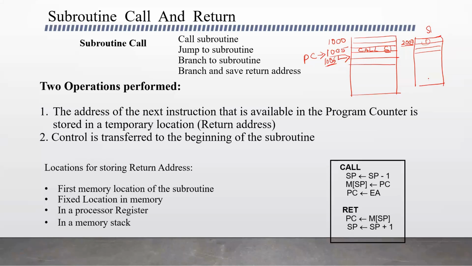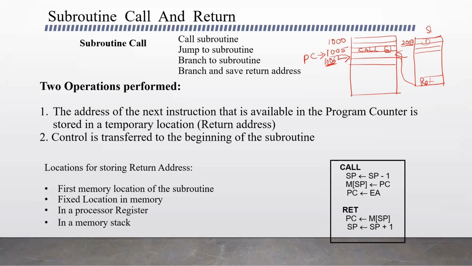After the subroutine, we will have a return. The last statement may be explicitly given in subroutines in some places, or it may be implicitly specified. Always, after executing those instructions, the subroutine has to return back to this place in the main program. What is this address? The return address is 1006. What is there in PC now? So this needs to be saved.